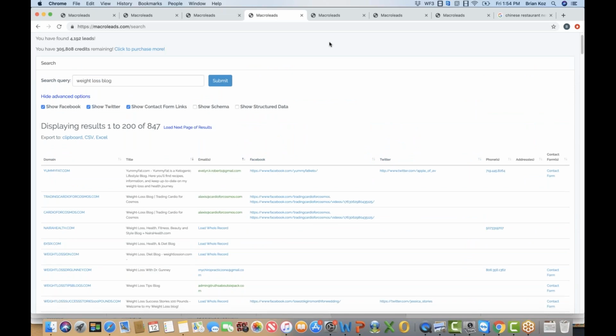And again, you can do this for anything that you want. So whether you're trying to find leads of local businesses to market to, you can do that. Whether you're trying to find leads for another business where you rent or sell those to another business, you can do that. Whether you're trying to find leads to do white label deals, you can do that. Whether you're trying to find leads to have a PR service, you can do that. Literally, the sky's the limit, regardless of what you sell or want to sell, or even if you want to turn this into a service yourself.